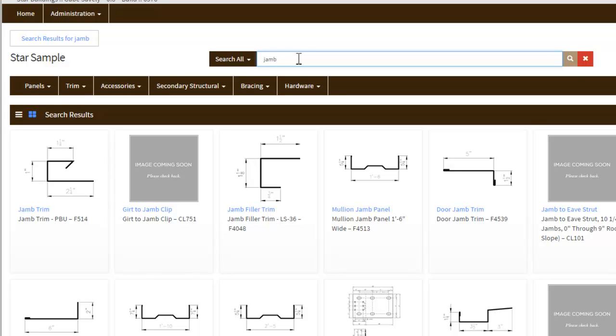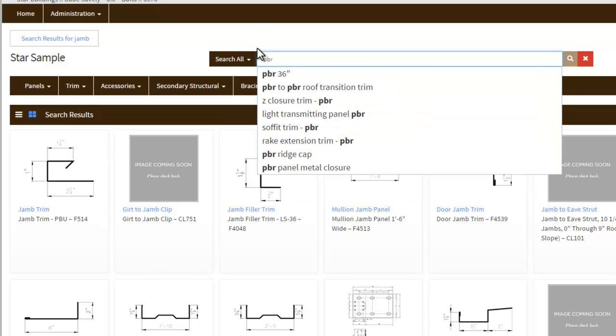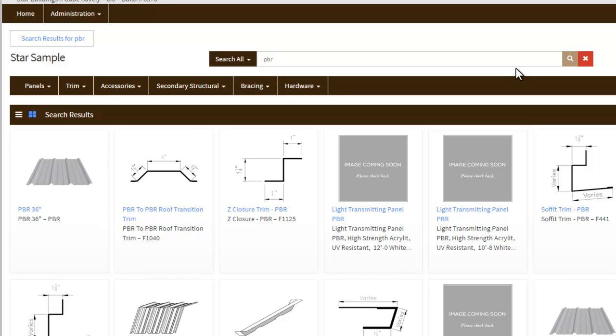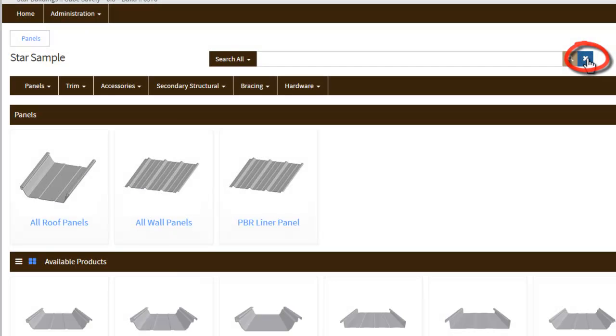To actually submit the search, you can type in the words and hit the enter key on the keyboard, or you can type in the words and with your mouse hit the magnifying glass icon to the right of the search entry box. To clear out the words in the search dialog entry, you can hit the red X icon option. At any point, at any time, or at any location in the application, you can jump right to the search option to find the materials you are looking for.